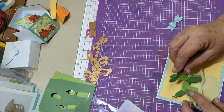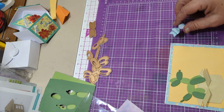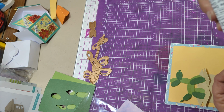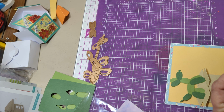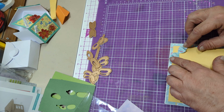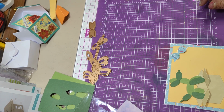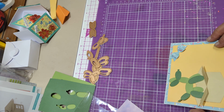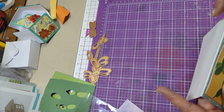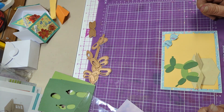Okay, just stick his little leg in there. Stick that little bow there. Whoa. Now I need a sentiment, right? Look. Oh, he should be stuck down everywhere. Cute. Coming out of the box.